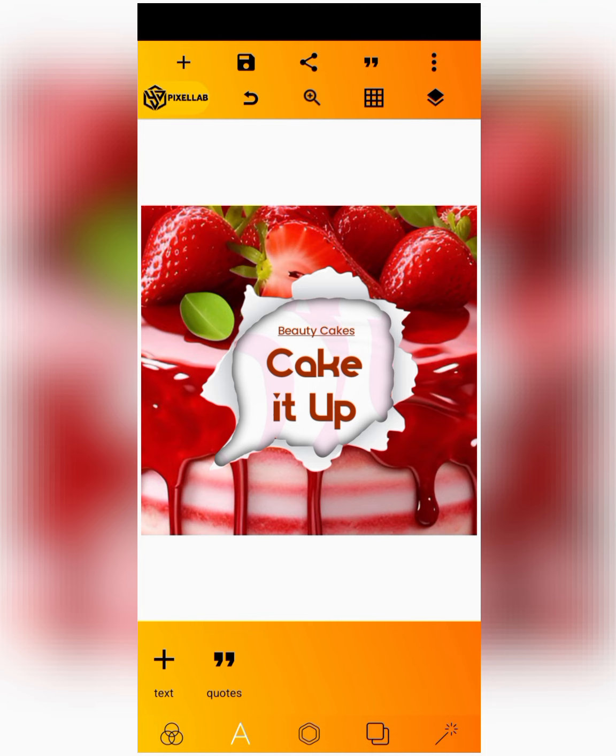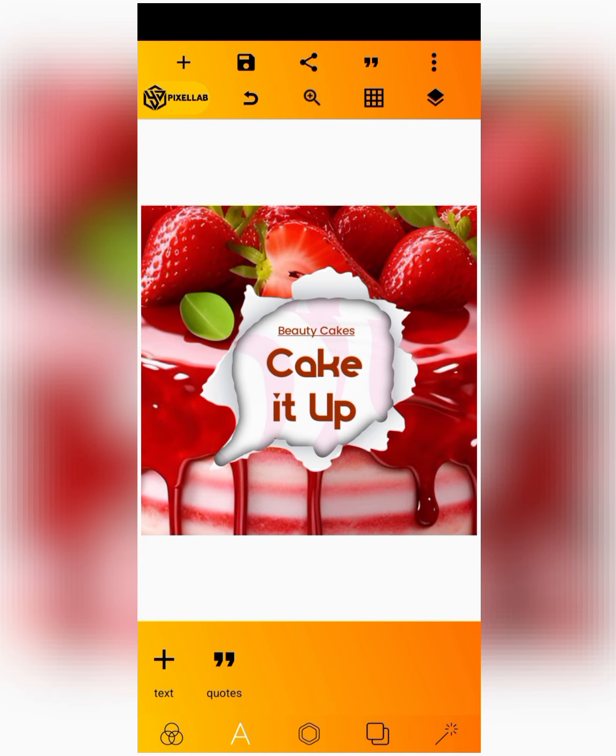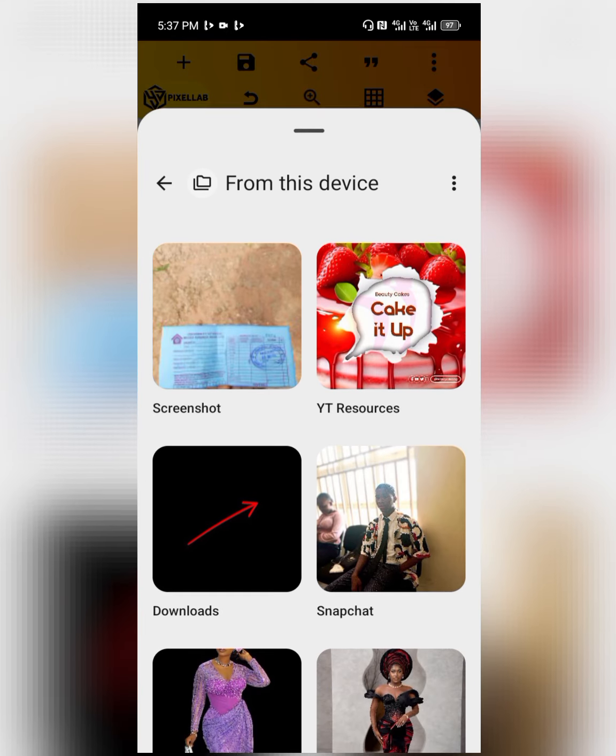There. The next is the call to action. All the resources are in the resources button, and under the description you see it there.